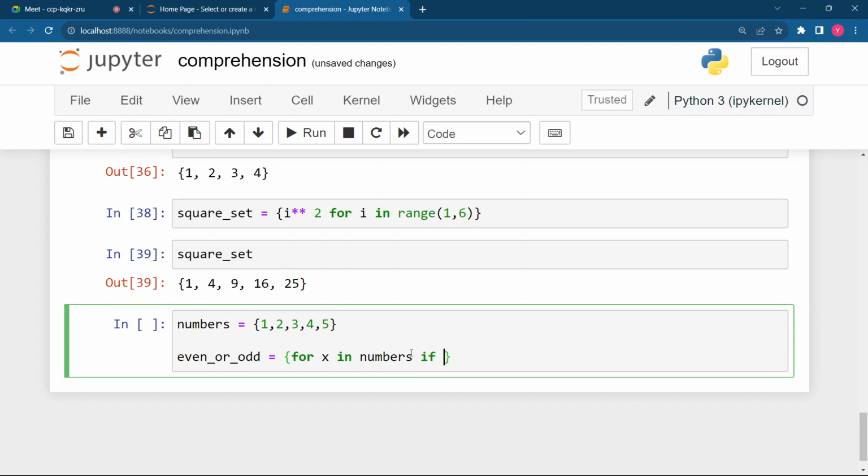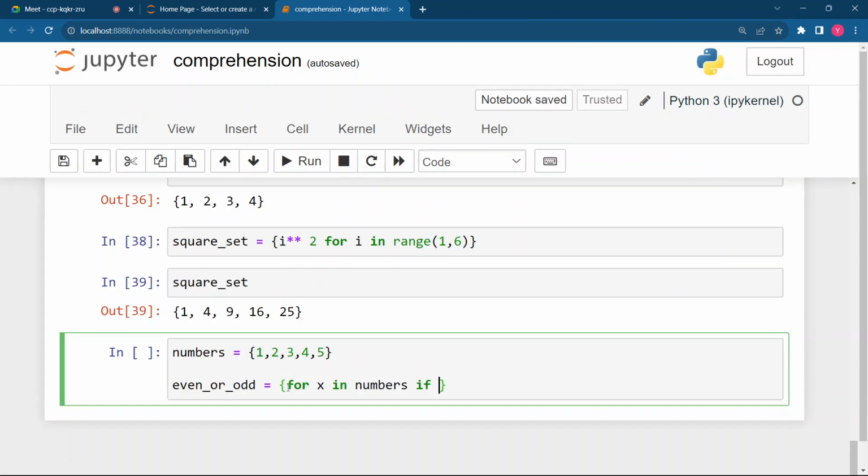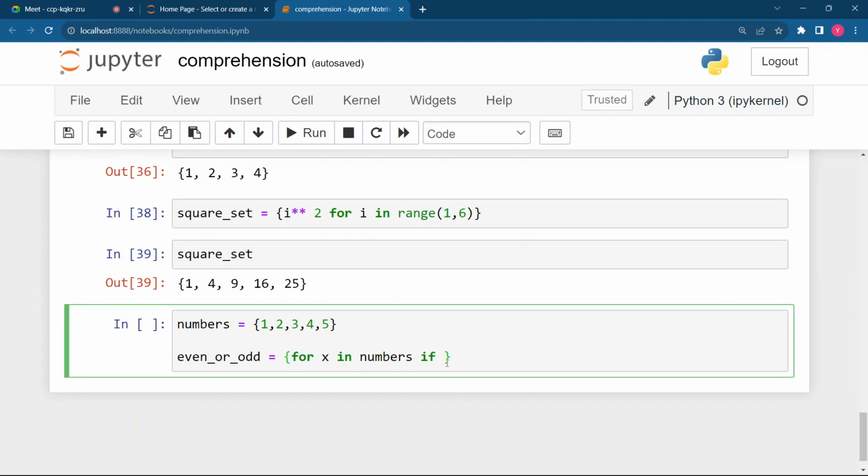I can write here an if condition. I will write my output here again. But this time I need both things printed, even as well as odd. So go to the output where you write the output at the beginning, and write there: if x % 2 == 0. Then go to the first part of your if and write there: even.